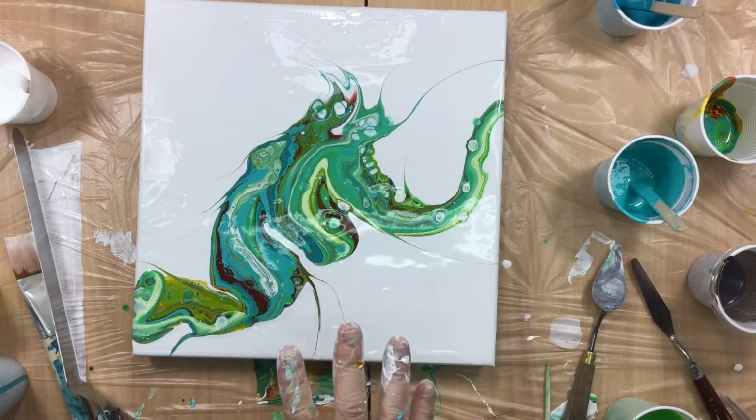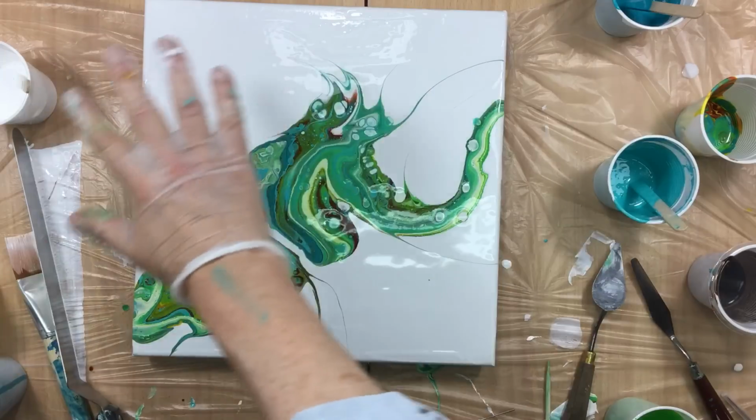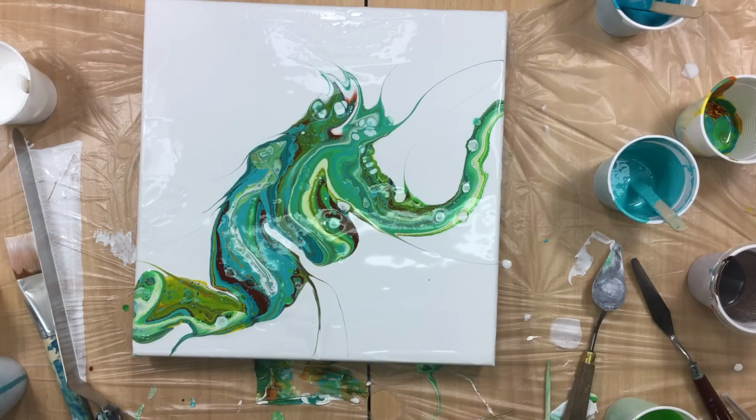I want this to dry, and I want to see how it looks when it's totally dry with the white background. So this is a 30 by 30.